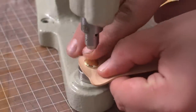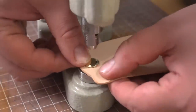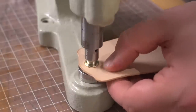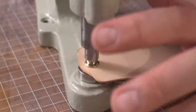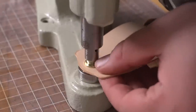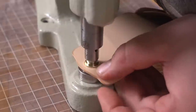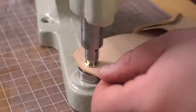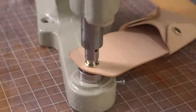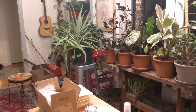Now we're basically gonna be pressing down into this brass. There's a lacquer coating over it, so you do risk cracking the lacquer. It's not very visible when it happens, but it might happen, which means that your piece might patina a little faster. I'm just holding it right now, making sure that I'm as centered as I possibly can be. And now we're just gonna let her rip, I guess. Yep, that's as centered as I can get. Here we go. And that's gonna be it, guys.